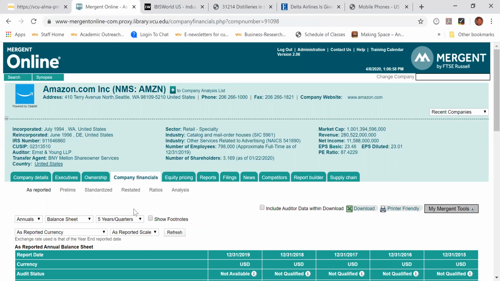But another very helpful feature is you can look at 5 years at a time, 7, 10, or all 15 years. This is the only database we have available that gives you 15 years worth of financial data in one spot.